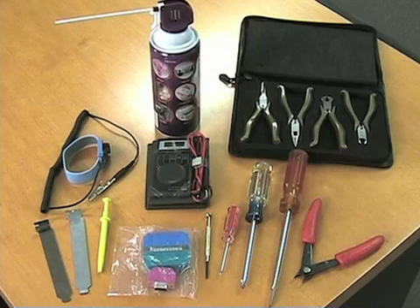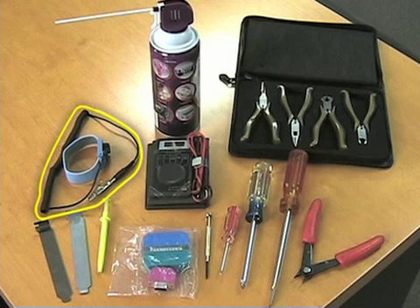Lastly, you're going to want some anti-static material. An anti-static strap is recommended; an anti-static mat is even better. You spray out the mat, put your equipment on there, and you're not going to get shocked. If you use it in conjunction with the strap, you're even better. The strap includes a resistor to make sure that you don't get shocked, and will allow you to connect it to the chassis. If you're not using the mat, you can remove the alligator clip and connect this directly into the electrical outlet — make sure it goes into the ground outlet only.